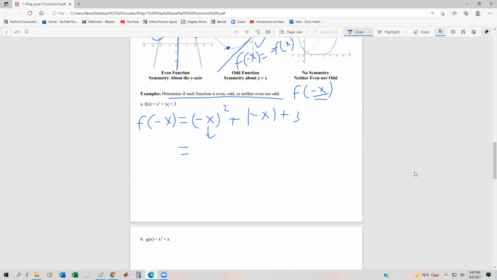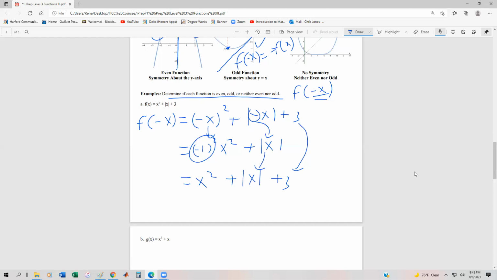And another way to write this algebraically, if you really wanted to break it down, is we could rewrite this as -1 squared times x squared if we wanted to factor out the -1. But remember, whenever we square -1, that just becomes 1. So this first term just becomes x squared. If you take the absolute value of negative x, that just becomes the absolute value of x. All right, the negative just goes away. So we can just say this is really the absolute value of x, and then 3 is just 3.